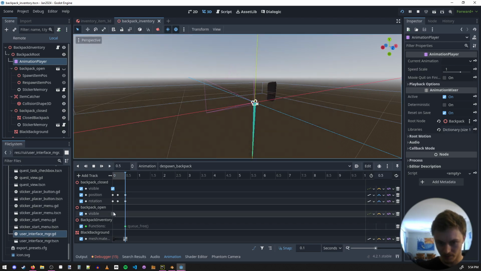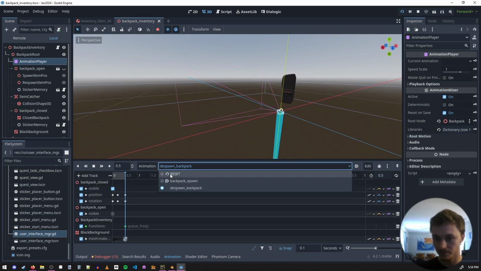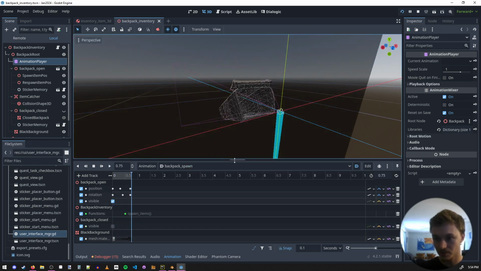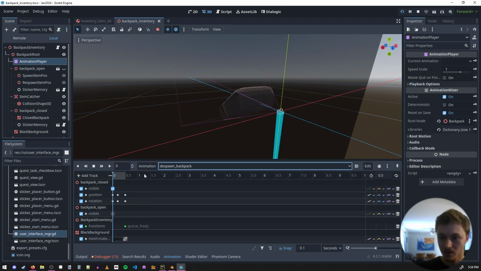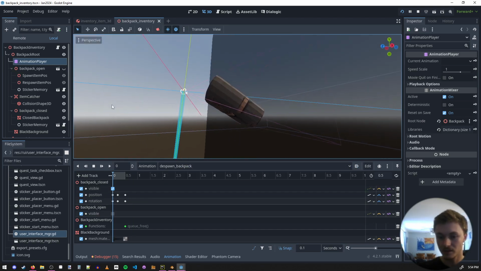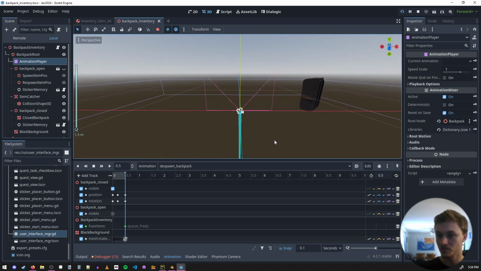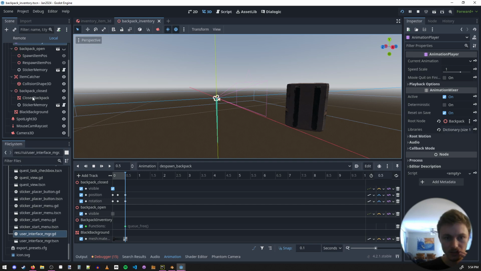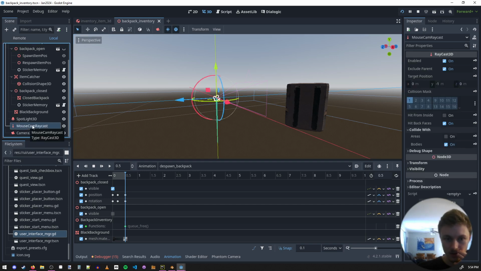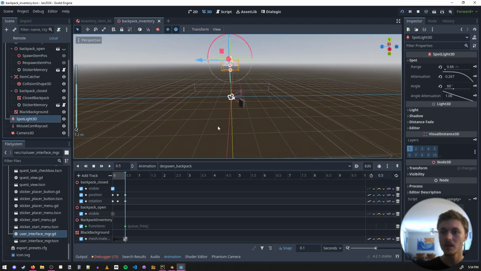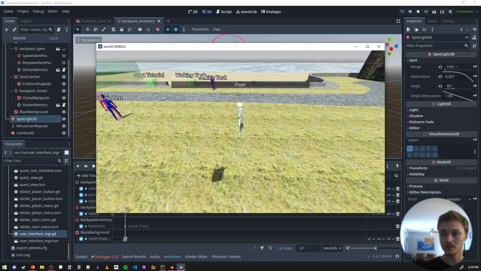And I think it swaps the visibility right here. It swaps the visibility. So you'll see, if we do this, it's the open bag, and then we come back here, and as soon as this starts, it hides the open bag and shows the closed bag, and then it moves it around. I don't know what this raycast is doing. I think this is the raycast that I use to see where the mouse is pointing. So that's interesting. And I also have a spotlight to give us some light in case you're in a dark area.